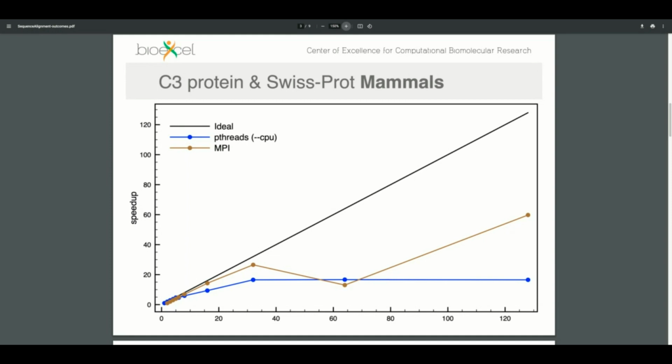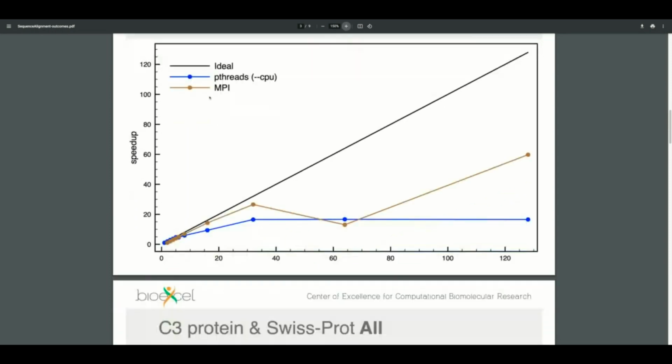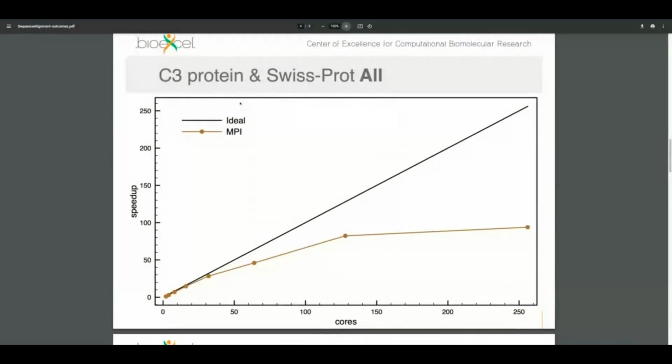So then we look at, well, can we do better? The science you're doing determines what data set you're using, but let's just see, as a way to understand the parallel performance, what happens when we look at a larger data set. That's why I suggested looking at the Swissprot, Uniprot all, not just mammals. If you plot the speed up there, and here we're doing it just for the MPI case, because we know they're kind of similar, and MPI will simply get us across to more cores. It'll allow us to span beyond one node.